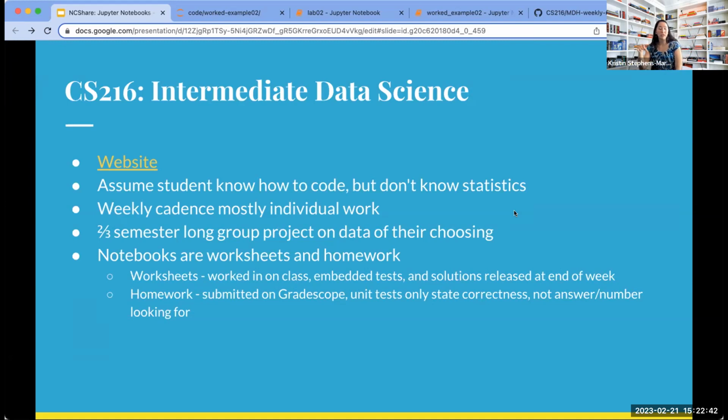For using notebooks in general, they're mainly used as worksheets and homework. I showed you the worked examples. I also have homeworks that they submit to Gradescope, and they're auto-graded on Gradescope instead, so that I have a bit more control over whether or not they can see what number the test is looking for. Because often I'm checking for things like, calculate the p-value of this, and then it's going to check if the p-value is within some certain tolerance. And I don't want them to know that I'm looking for a p-value of 0.117 or something like that. So it's a little easier to control that by having them go to Gradescope to submit their work there.